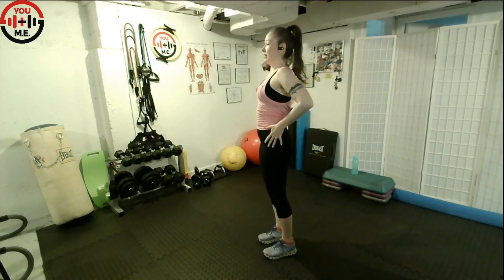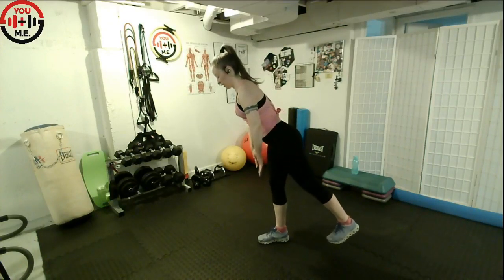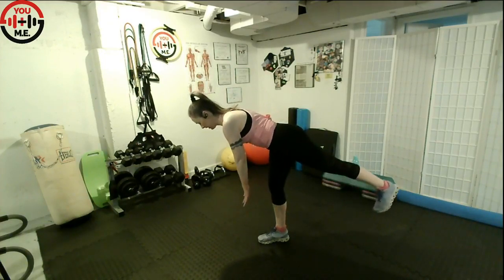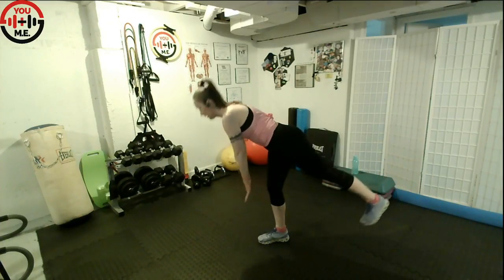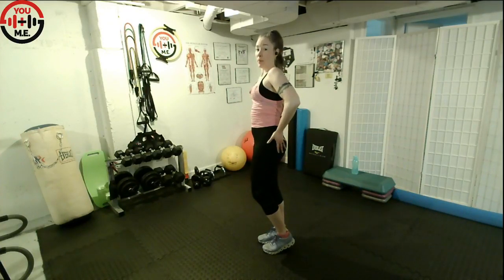And you're just gonna hinge at the hips and send one leg back. Right, send your chest down toward the floor. You're just reaching down that way. Flex that back foot to keep that back leg engaged. Right, and when you start to feel wobbly, hold there for a second and then come back up, really squeezing that booty at the top on the way back up. Boom. Okay, so you're gonna do 10 on one side, 10 on the other side.